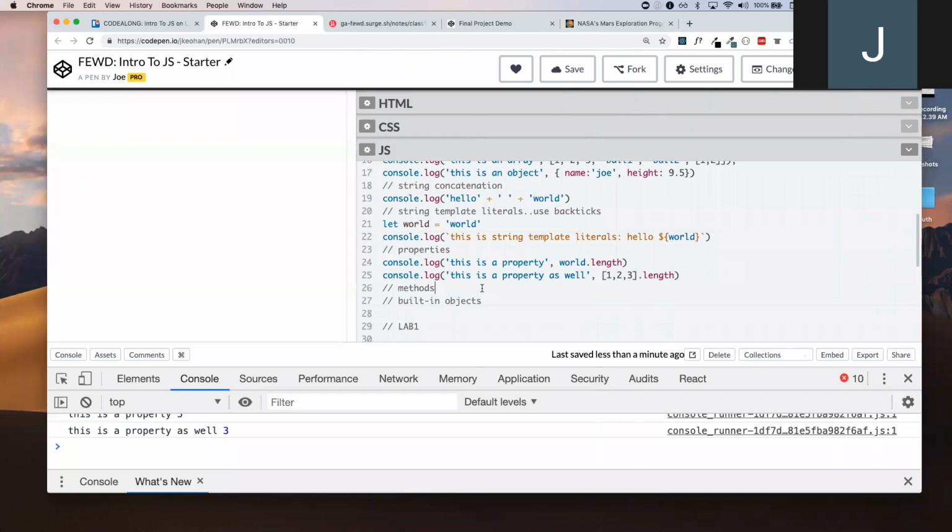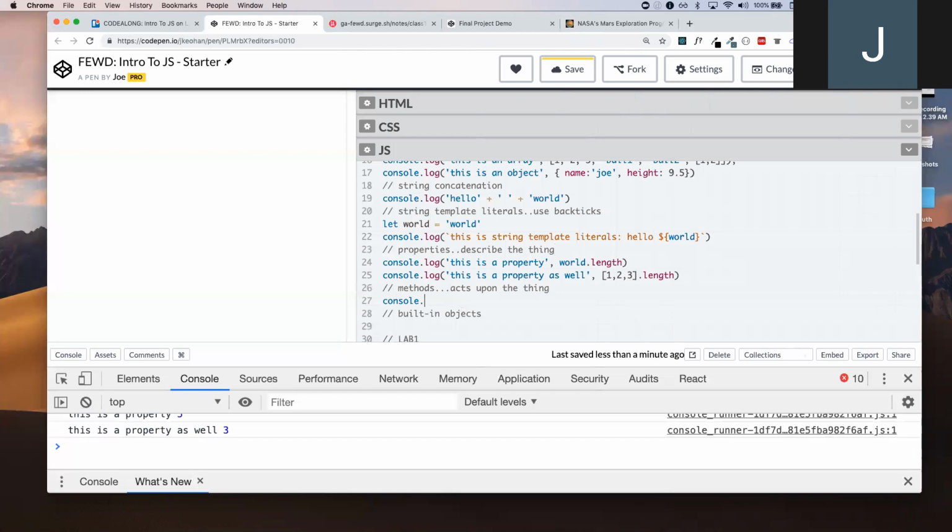Then we get to methods. Okay, so we know a property just describes something. A method, I'm going to put here, methods act upon the thing, whatever the thing is. So properties describe the thing, whatever the thing is. A method acts upon it. What does that mean? All right, so here we go.